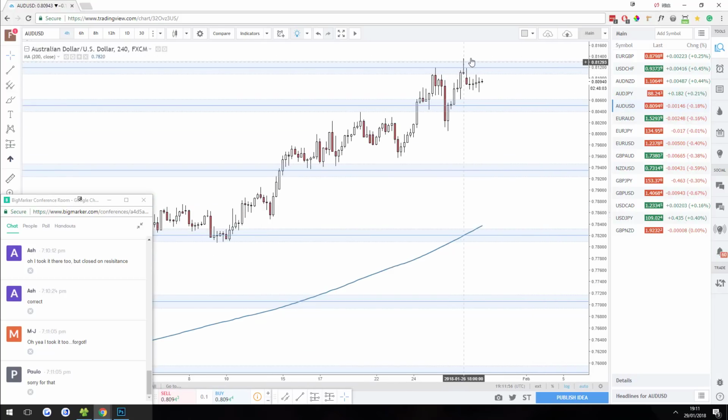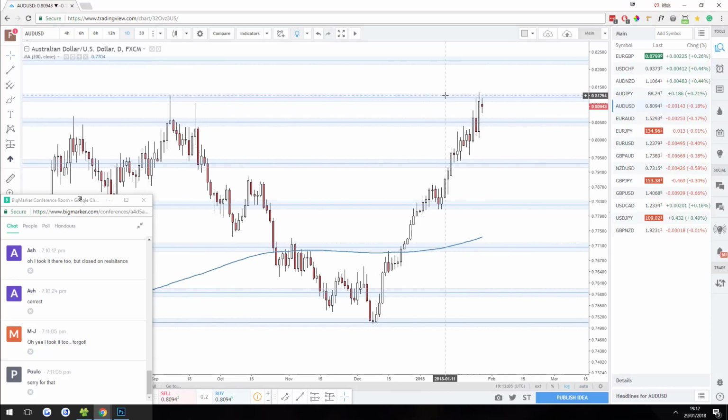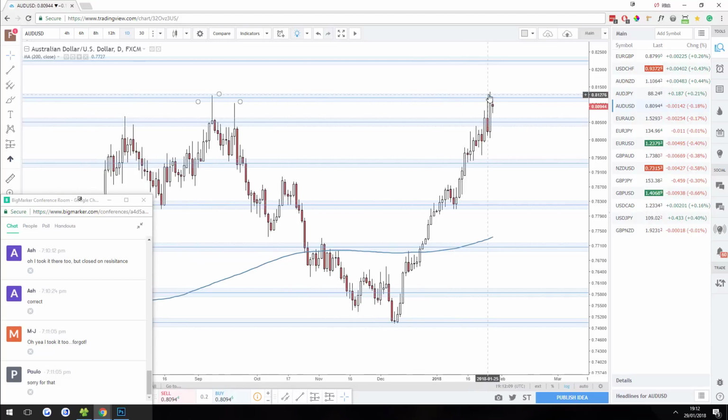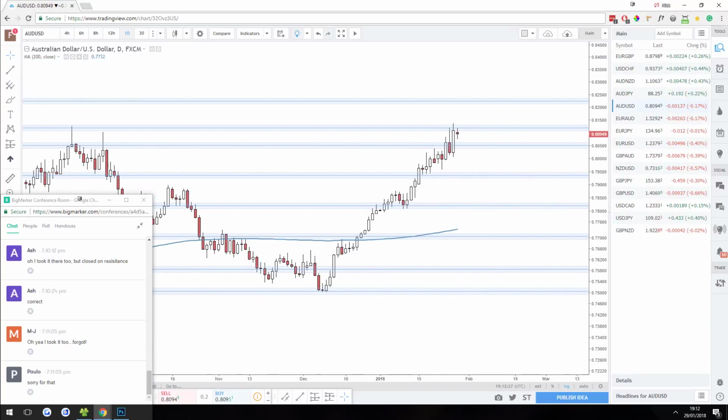AUD USD still stalling at this resistance area. It's just stuck at this resistance area, but it doesn't really want to go down from there. And even if it does, we've got support immediately below it, so it's a bit hard to trade, and you'd be trading against this amazingly strong bullish trend. This is a crazy bullish trend on AUD USD. Is the trend going to die out now? It could. It definitely looks overall like it might be stalling out.